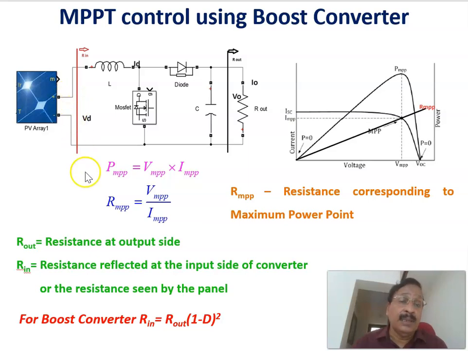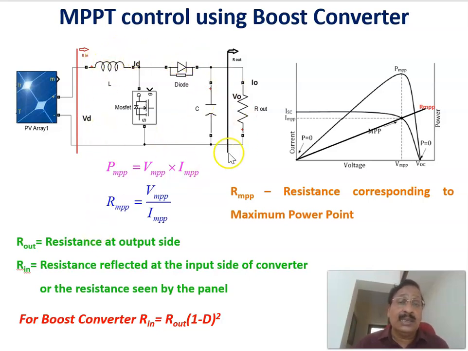This is the resistance of the PV system or array corresponding to the maximum power. Now, as in the maximum power transfer theorem, we know that maximum power can be transferred from the source to the load once the resistance seen from the source is the same as the resistance of the load. Therefore, if you make the resistance at this point the same as RMPP, the maximum power can be transferred from the PV system, the source, into the load. To make this resistance equal, the boost converter is being used here.